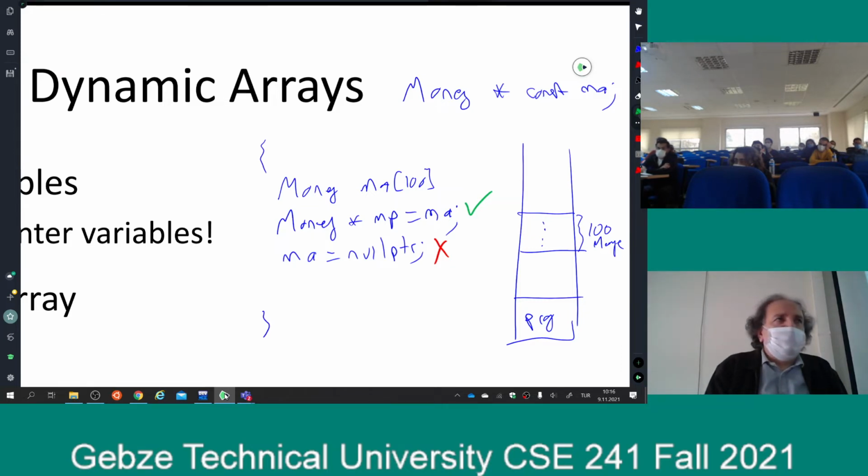Okay, so arrays are actually basically pointers, and that's it. When you declare an array like this, an automatic array, it's a pointer. It's a constant pointer. You can't change its value, and using this pointer, you can do anything allowable with pointers, and we are going to see a few examples in a few minutes.